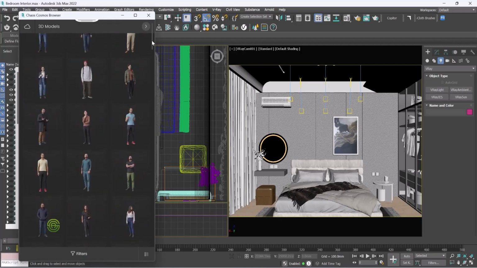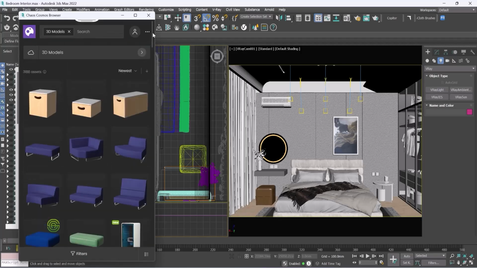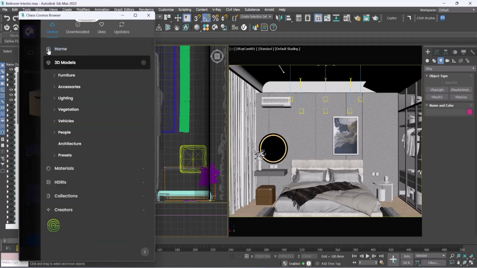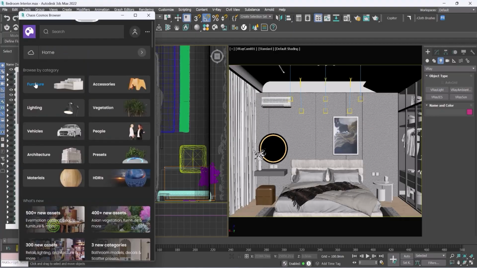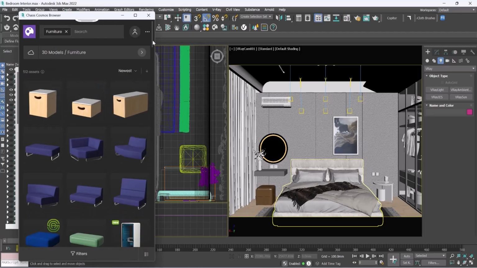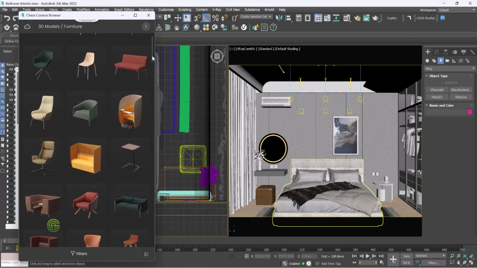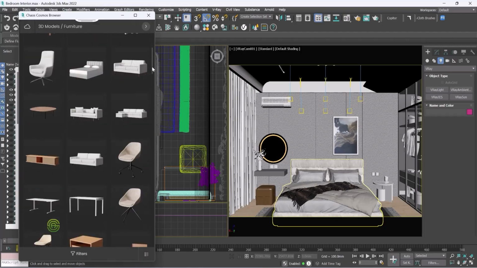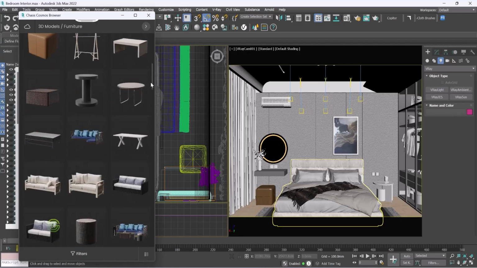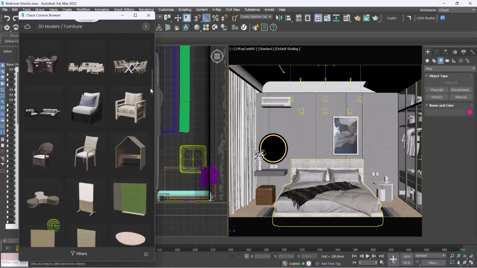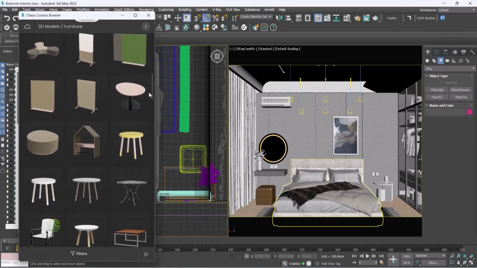So go to furniture, click on home and again go to furniture. And now let's see side tables. A side table which will match properly with our furniture.